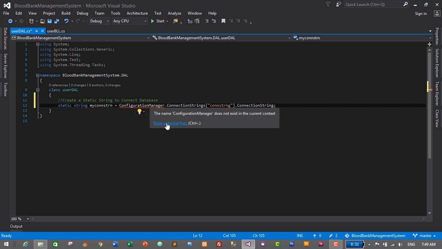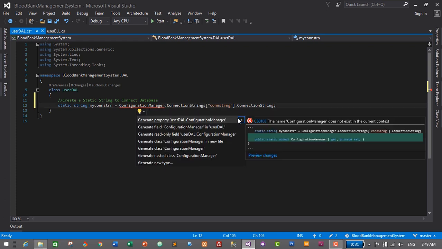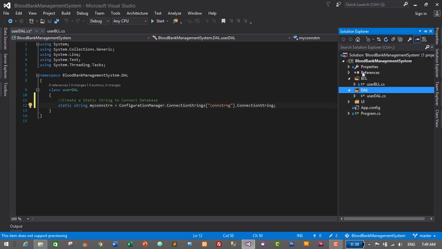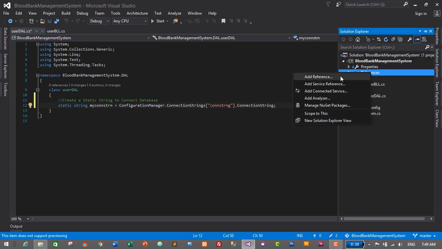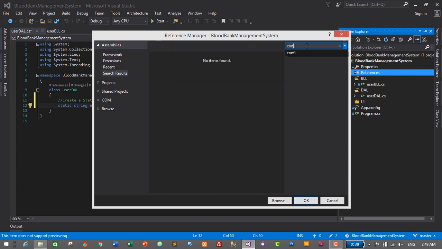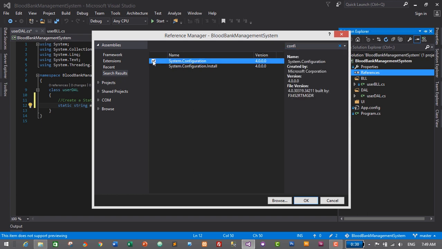Hover over the error, click on show potential fixes, and we don't have it here. We need to add a configuration file in our references. So go to Solution Explorer, right click on References and click Add Reference. Here we need to search for configuration. So this is it. Select this one and click on OK.